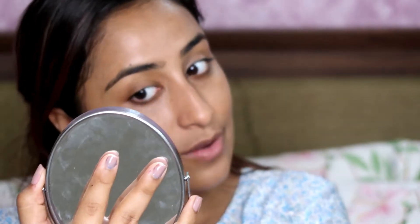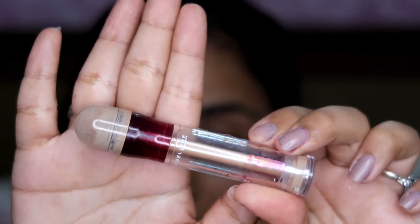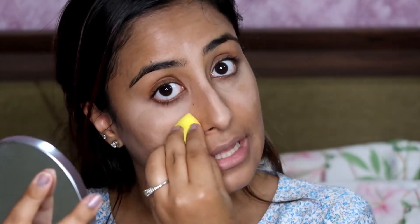Because of the illuminator you can see there is a glow and shine on my face — that's exactly what I was going for. Instead of buying something for 1000-2000 bucks, something for 300 bucks works just as well. If you want a bit more coverage, you can go in with a concealer. I am using the Maybelline Age Renewal concealer in the shade medium — one of the most popular concealers among beauty bloggers, and a very affordable product. I went in with my under eye, my cupid's bow, my nose bridge, and the sides, which I have already blended.